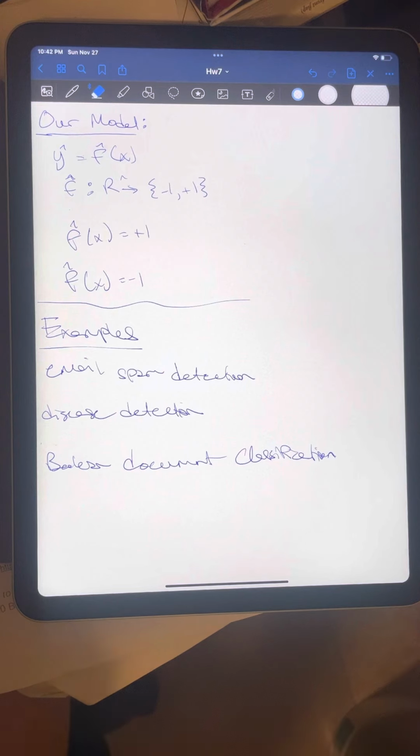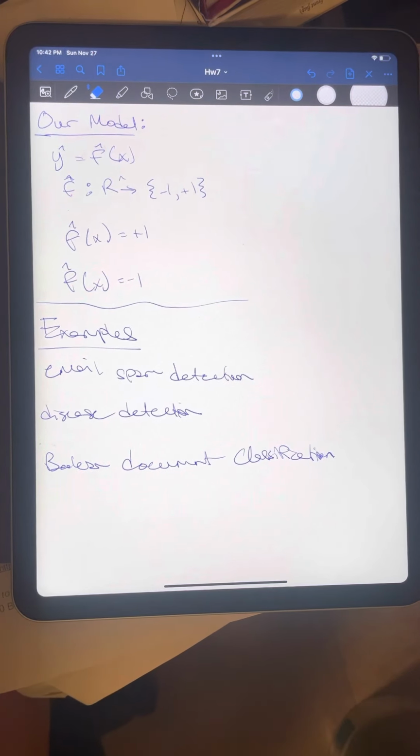Another example is disease detection. These examples correspond to patients with outcomes of y equals positive 1, meaning the patient has a particular disease, and y equals negative 1, meaning they do not. The vector x contains relevant medical features associated with the patient, including, for example, age, sex, results of the tests, and other features. The data used to build the model comes from hospital records or a medical study, and the outcome is the presence or absence of a disease confirmed by a doctor.